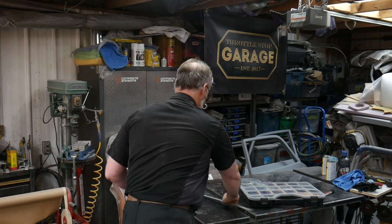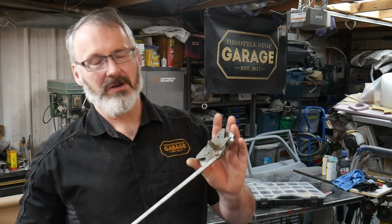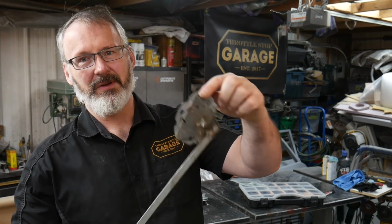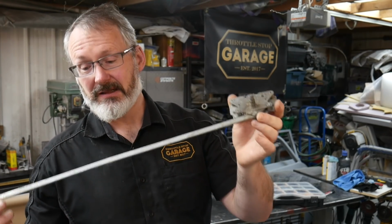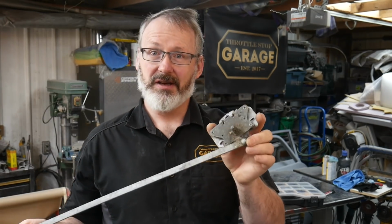And then there are things like the inside parts of the door mechanisms, all the little bits and pieces. This one still has the schmoo on it from before, right? Ugh, it's got gross bits all over the place, so it needs to be cleaned up. These ones I'm not going to plate, they're inside the door. But we're going to have a look at each one of those parts.